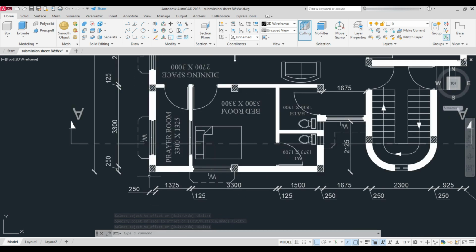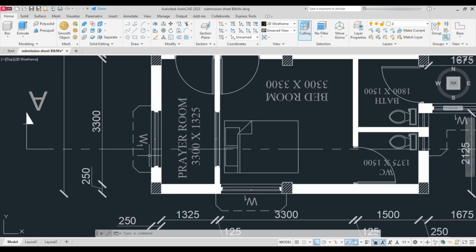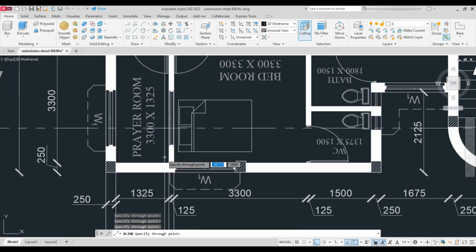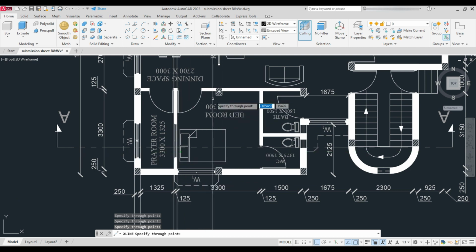Now I'll draw the walls, and we will use construction line to draw this. So type XL and press enter. Type V and press enter to make vertical lines, and then just click at the two sides of the walls as shown. This column will be seen, so project these lines as well.